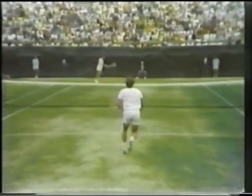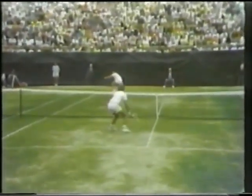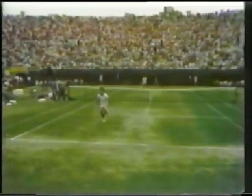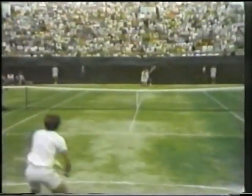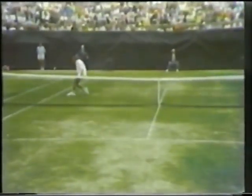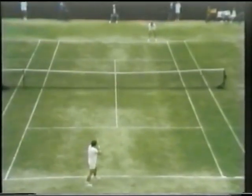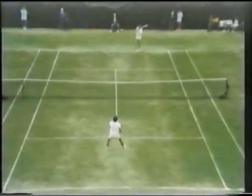Kodes serves, and Newcombe's backhand hits a straight back. Kodes hits a volley. Newcombe goes cross court, a backhand volley down the line. Newcombe makes a good stab and gets a good lob over his head that lands just inside the baseline. Kodes rolls a forehand. Newcombe chops a forehand coming in. He rolls a cross court very sharply angled for a winner. Some shot. So back live, one fault, 30-15, two points from the set.